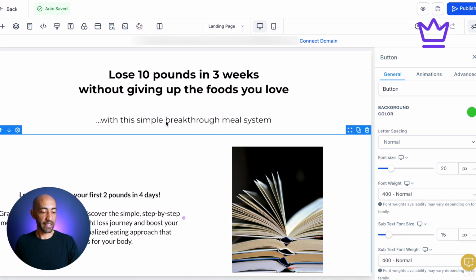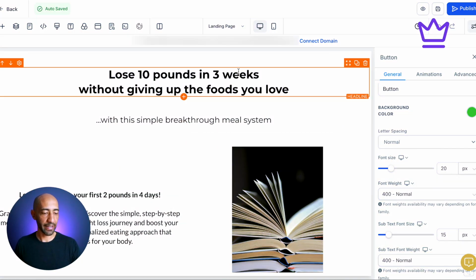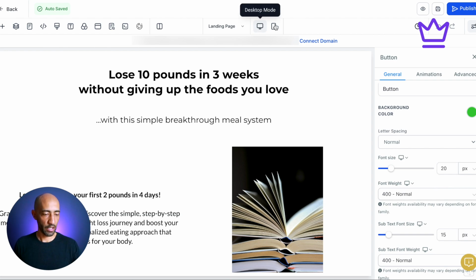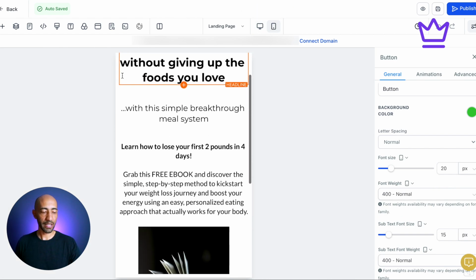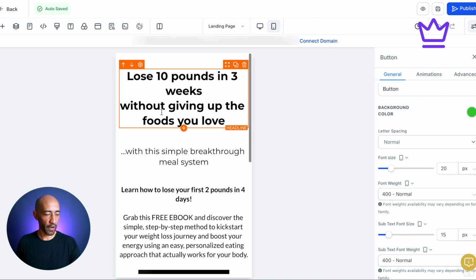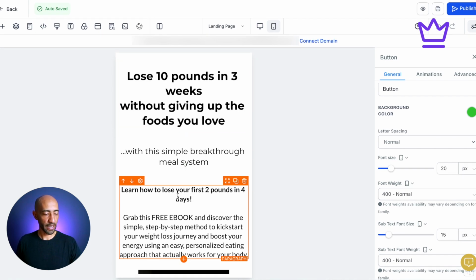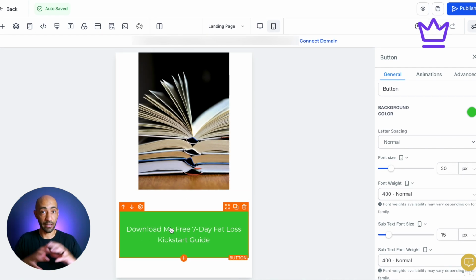Okay, so by now you've pretty much built up your entire landing page. Everything is good to go. There is one thing that you need to do, and that is that this current page, or the way you've designed it, is optimized for desktop view. So if we go into mobile mode, you will see that you probably will need to make some edits. The font is extremely big, the images are extremely big, and the button is humongous.